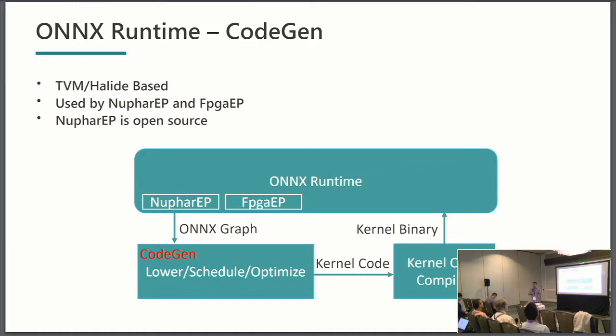It is developed for the CPU target and with quantization inside. If you are interested, you can look at the details in the ONNX Runtime repo. Basically, for code generation, we lower the ONNX graph to the TVM IR, then apply TVM schedules, or even write our own schedules, and do some optimization, then generate the code, trigger the kernel compiler, and return the executable to ONNX Runtime.